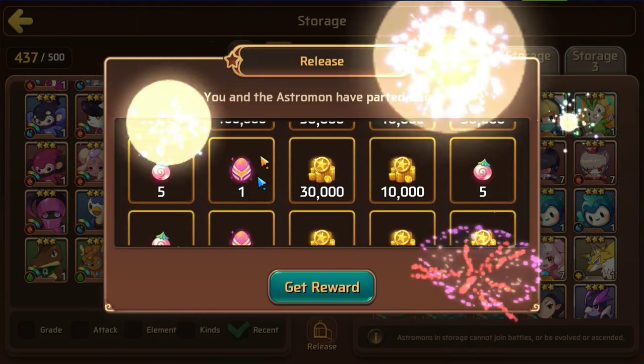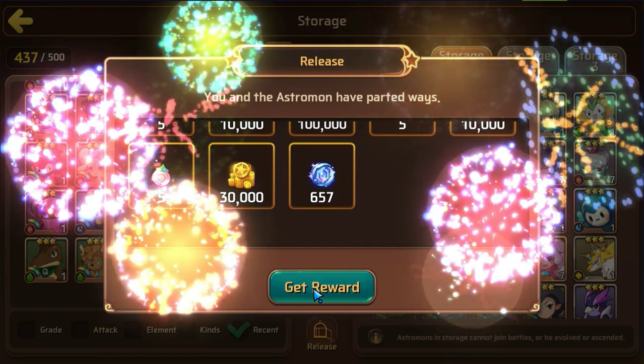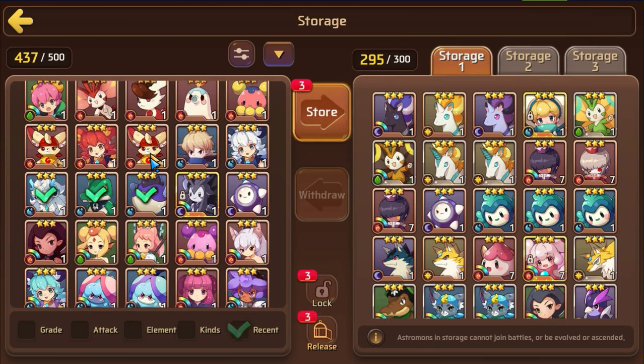All right, 1 egg, 10 Astro Gems, 2 eggs, 3 eggs, 4 eggs. So 4 eggs from those 21 monsters or so that we released. Let's go ahead and release some more.